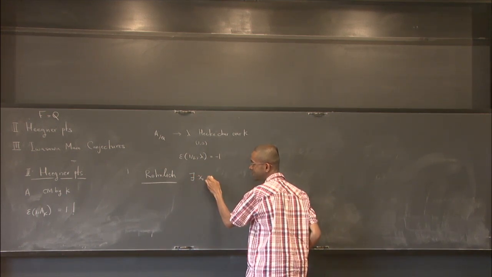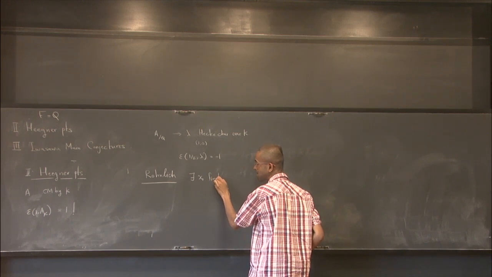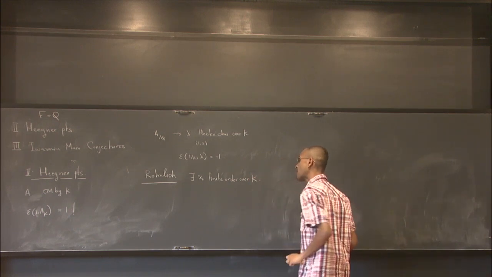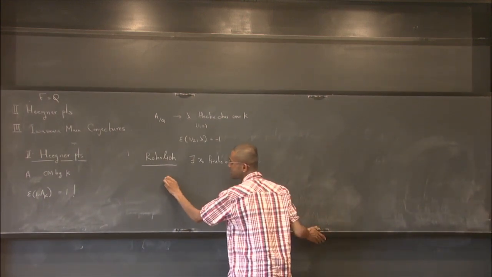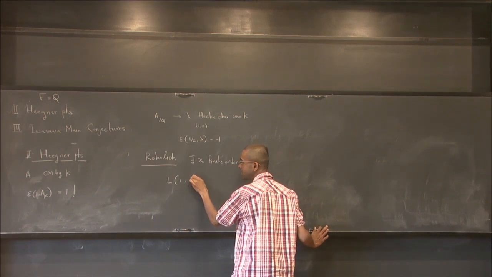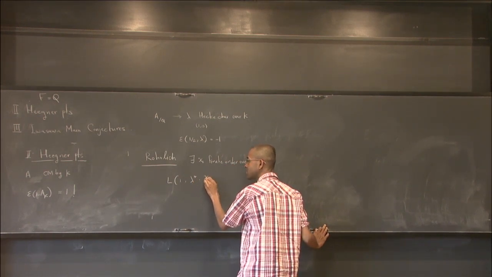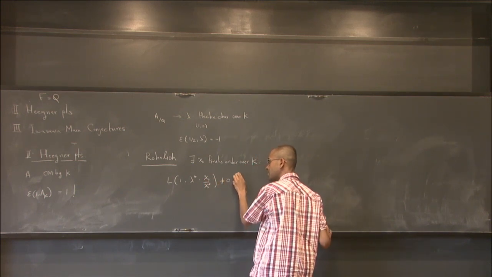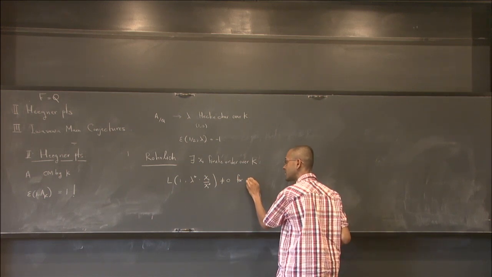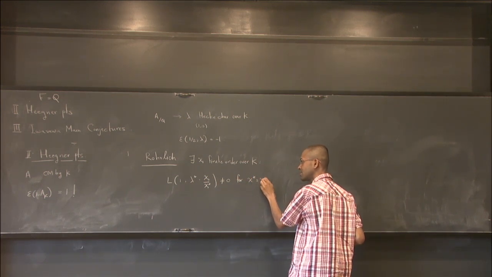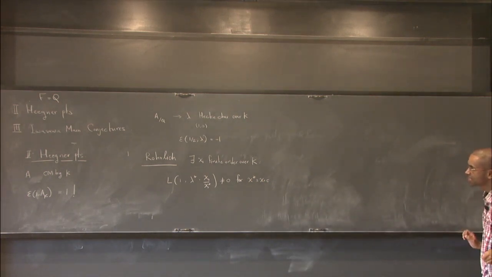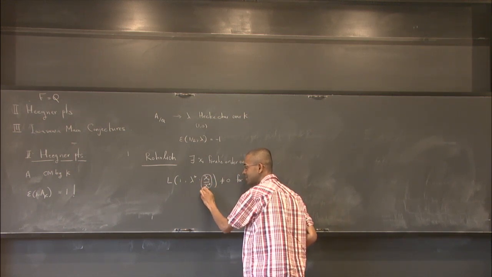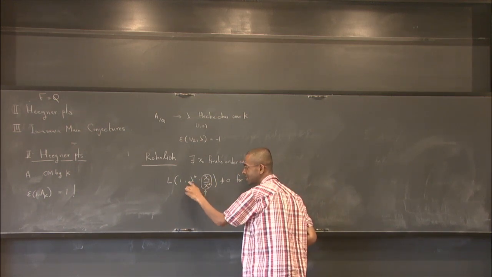Now here is an auxiliary choice of characters. One can find some finite order character chi naught such that L(1, lambda* times chi naught over chi naught*) is non-zero, where star means composing the Hecke character with complex conjugation. So this is some anticyclotomic twist of the conjugate of our Hecke character.